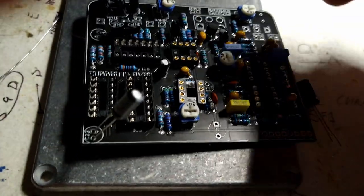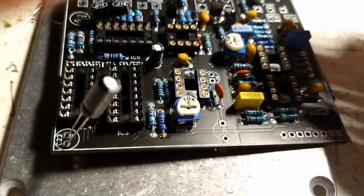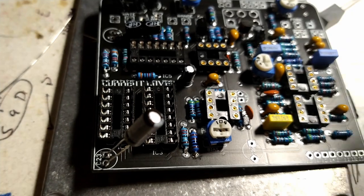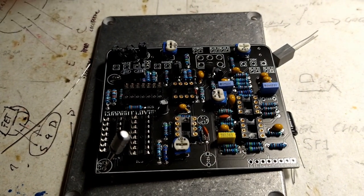And then this giant box, 1 microfarad box capacitor. We'll see what we can do about him. Probably lay him down over these resistors right here. And then everybody will be happy, and everything will fit inside the box. And that's just how we like it.